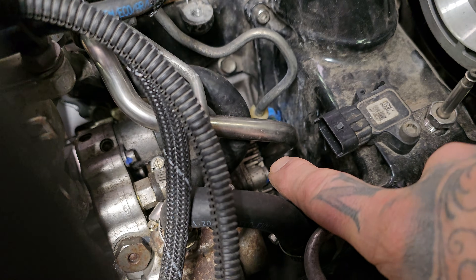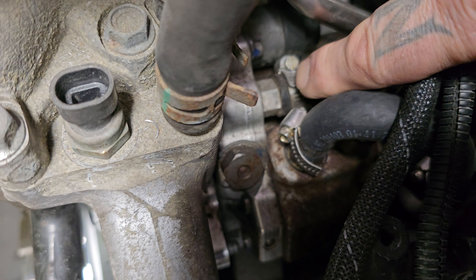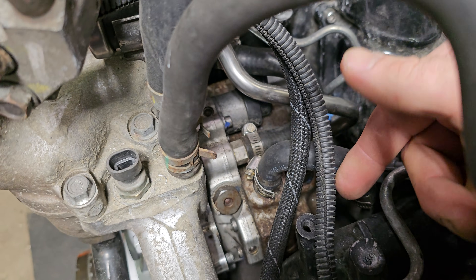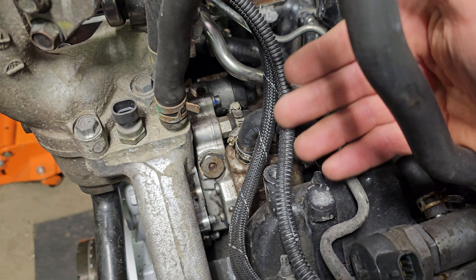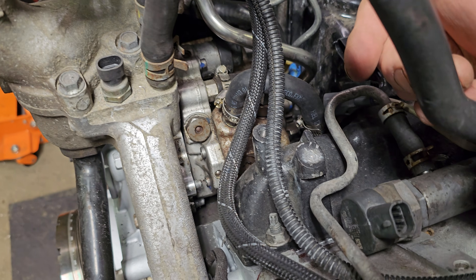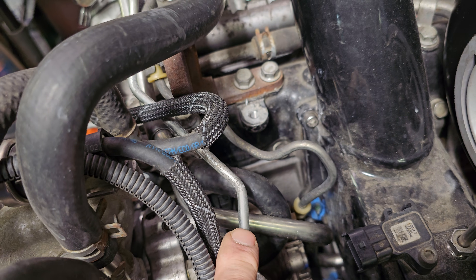Once the fuel hits that pump, it comes in through this line right here — this is our feed line. It goes to the center, and you can see that's the feed and that's the regulator — now it's inside of the pump. The pump is going to take that delivery pressure, whether it's through a lift pump or through that gear pump only, compound it, and it's going to come out of this line here. This is a CP3, not a CP4, so there is only one feed line.